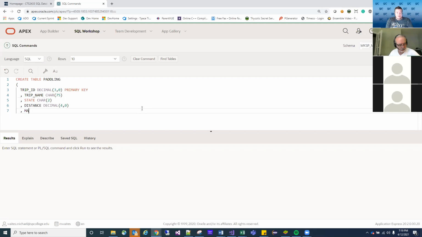Then the max group size, also a decimal, also 4 wide and 0 decimal places. And then season, which is a char 20 characters wide.